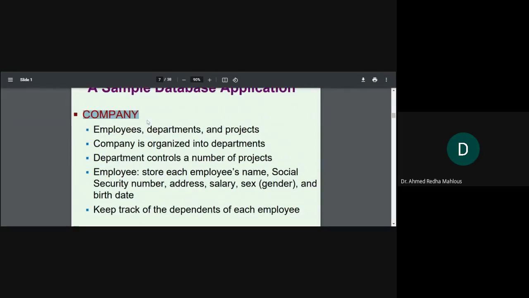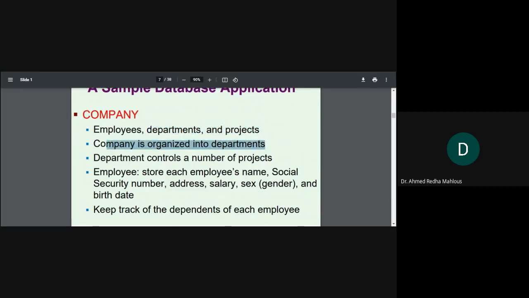You gathered them by asking the people involved in that company, for instance, higher management, heads of department, and so on, and you understood that you need to have in your company database employees, departments, projects, and the company is organized into departments.